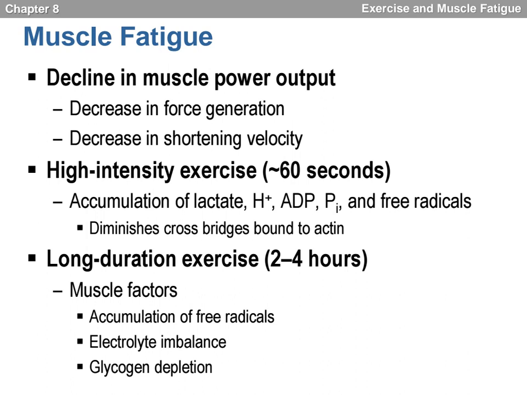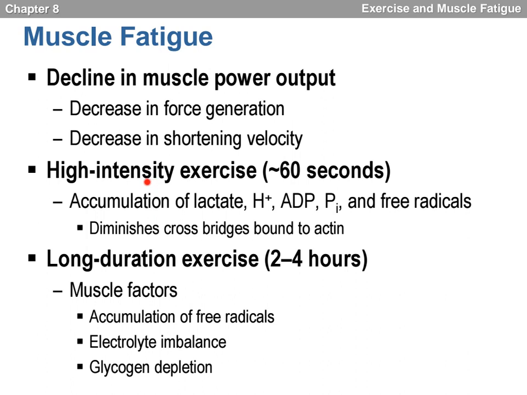Now, there are other reasons for muscle fatigue that occur within the muscle fibers themselves. So first of all, you'll see a decline in muscle power output. This is essentially a definition of what fatigue is. This power output decline can be evident both as a decrease in force generation as well as a decrease in shortening velocity. And the reasons for this actually vary depending on the type of exercise.